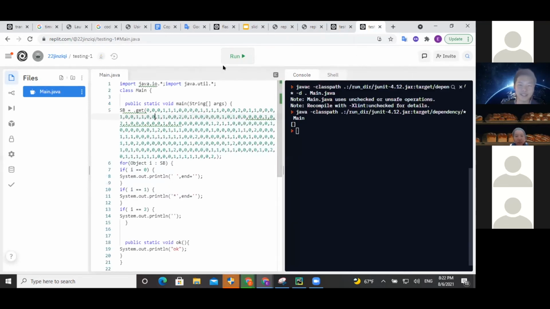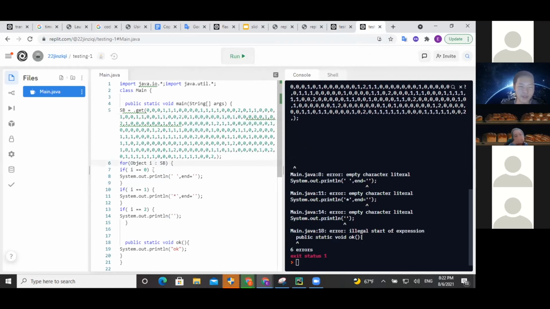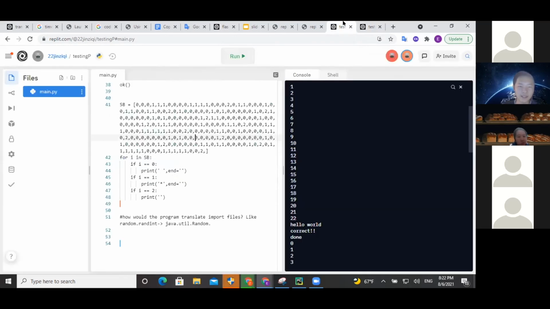That's one edge case. The for each loops work pretty well though. For object i in sb, if i equals 0, println this, println this. And equals to, print. Wait, is this legal in Python? And equals to this. I don't think it's legal in Python.